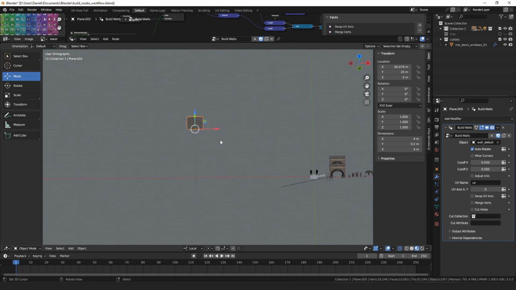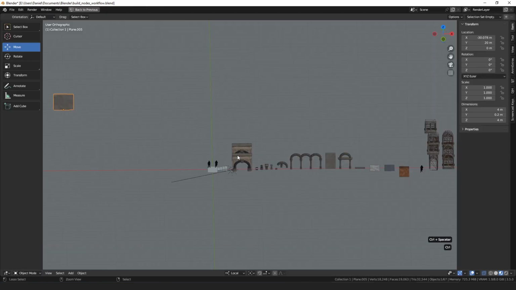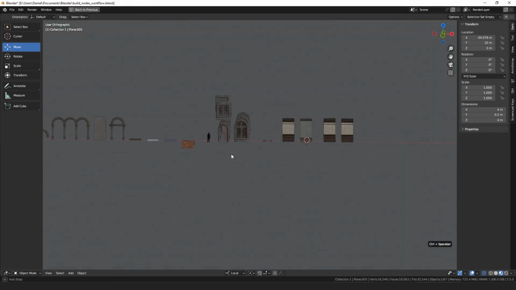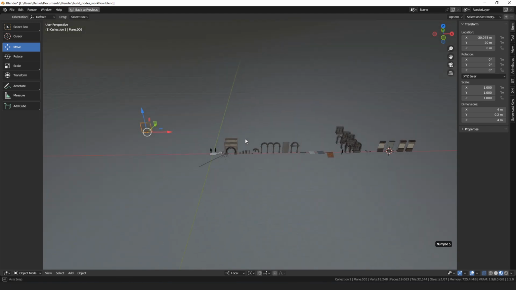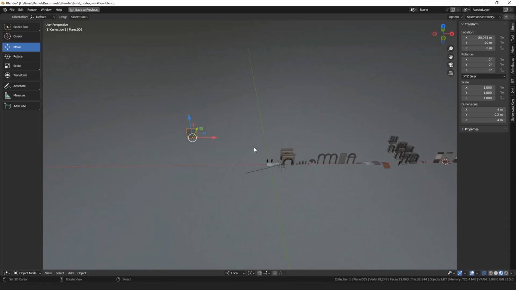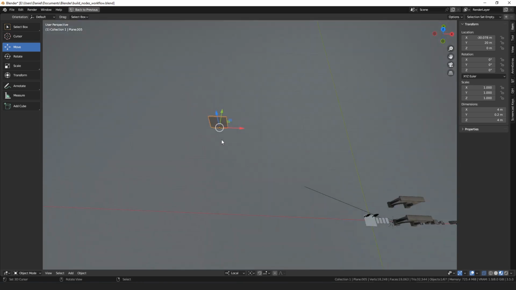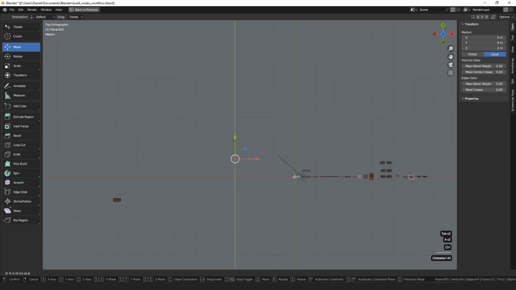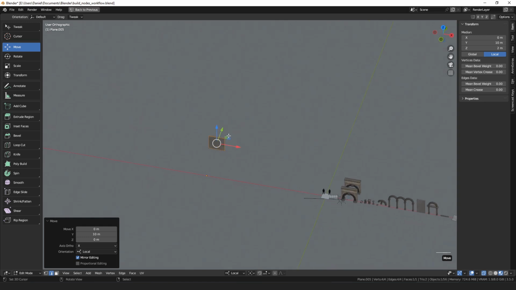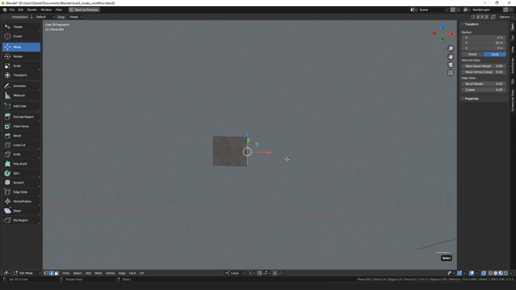So all I've really thought about is I want to play with an arch theme, as you maybe can tell. And I want to keep it fairly simple so it doesn't take forever because I'm recording this. But I do want it to look interesting, so I want to do more than just a single room. So the first thing I want to do is just make a shape of some sort.